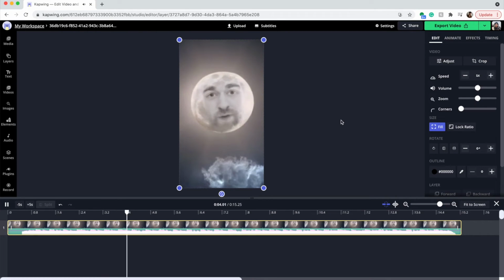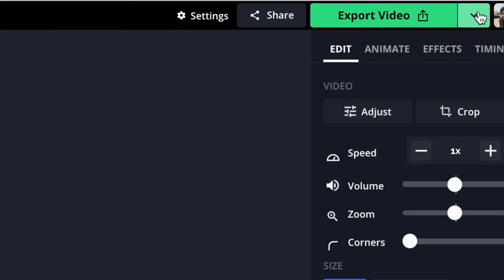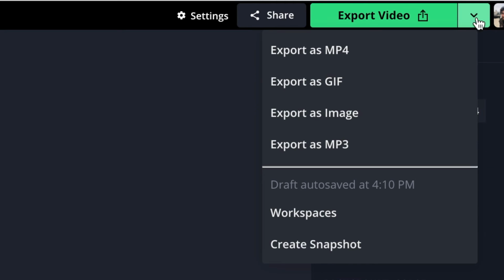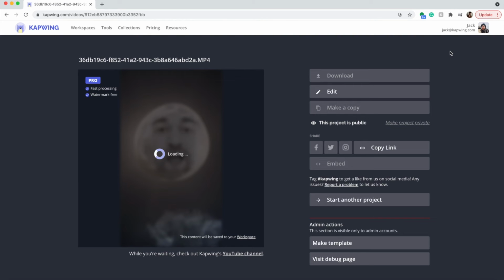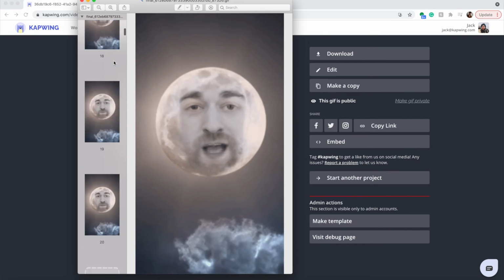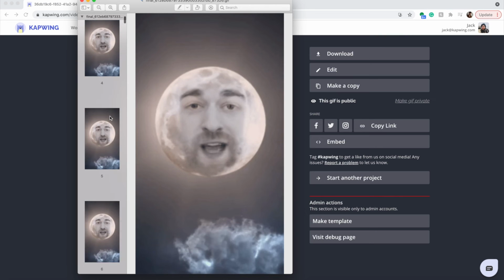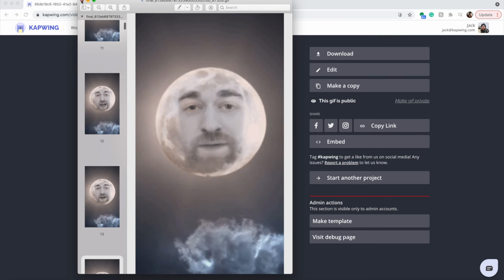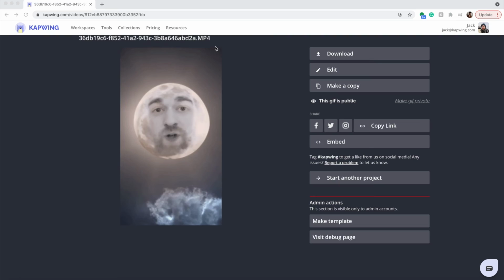However, if you want this to be a GIF to send to your friends, then you can go up to the export video button, but you'll see that there's a drop down little bar here. You want to click that, and then you can click the export as GIF button. Then when it's exporting, it'll export, like I said, as a GIF. And now you can just click the download button once it is processed. And then you can see here that it is in GIF form, so it has all of these frames of the GIF. And then you can save this wherever you want or send it off like any other GIF.